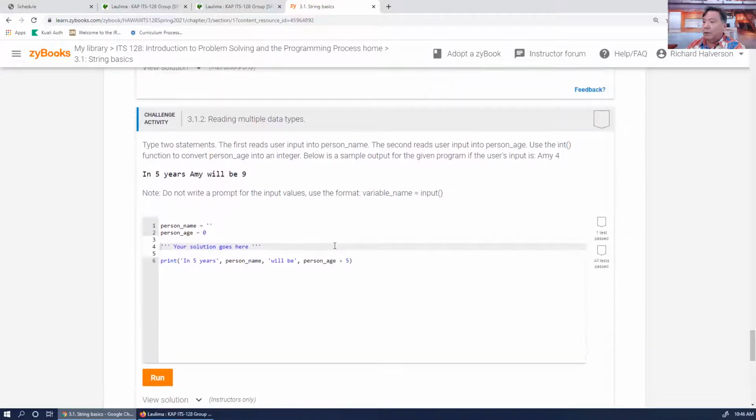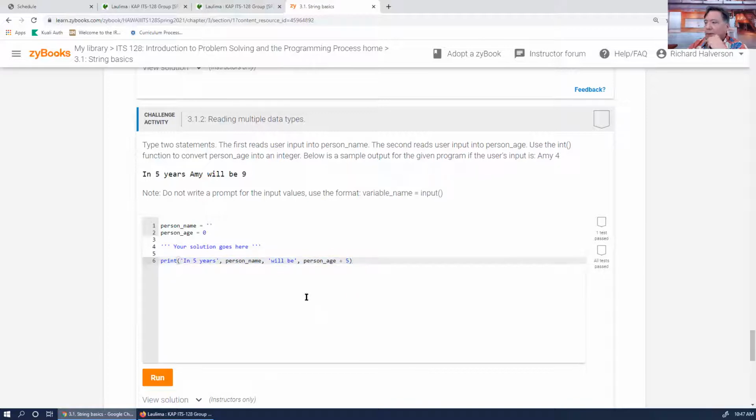Here we're just figuring out how to read multiple data types, and we're supposed to put this here, and that's going to read in a variable name, and then we want to print this out.